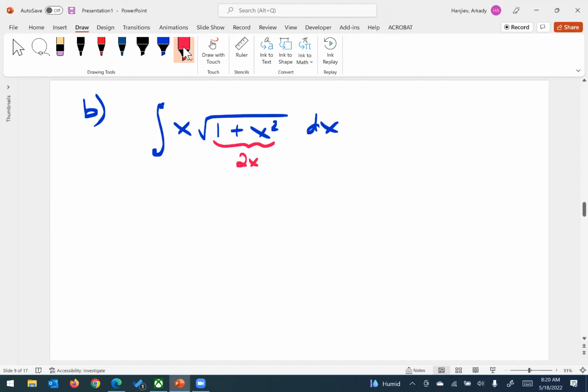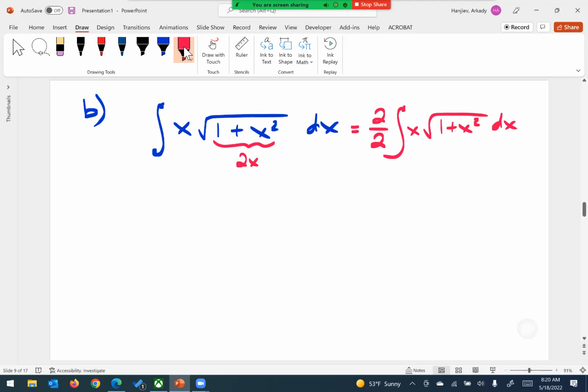Okay, that's cool because I have the x over there. Now what I'm thinking of doing is multiplying by 1 because I need that little 2x. So the only thing I'm going to change here is, you know what? This is going to be a 2 over 2 as a multiplier in front. That way, I'm going to get my 2x at the end. So it's a little bit of planning on our part to make sure we get what we want out of it.